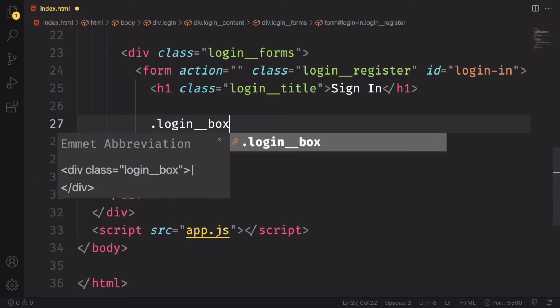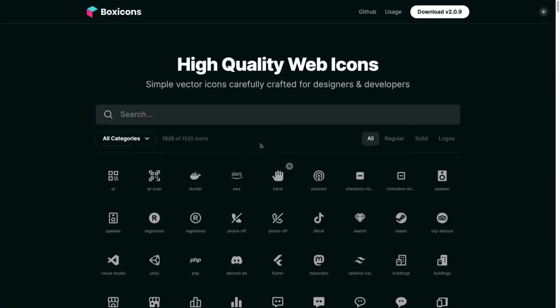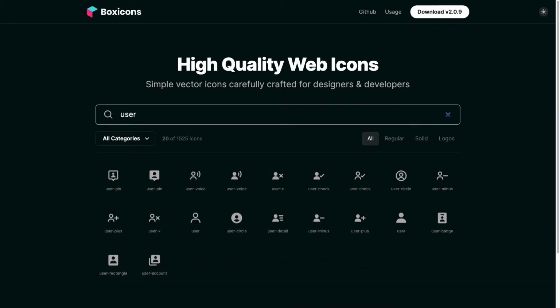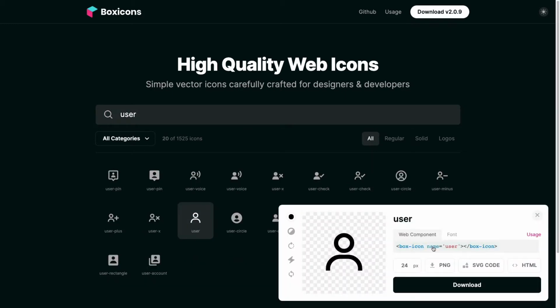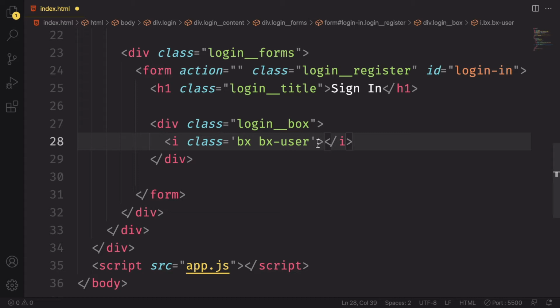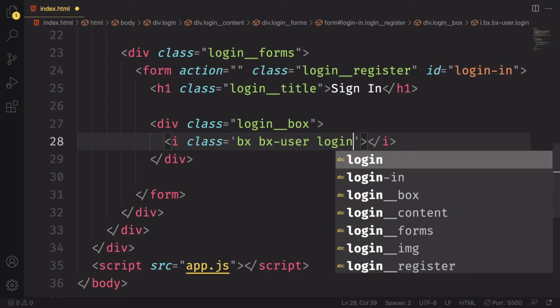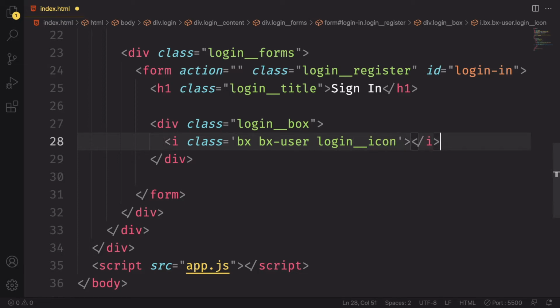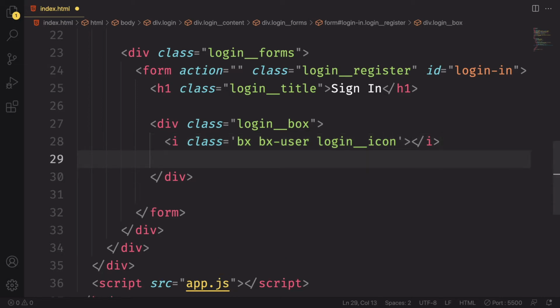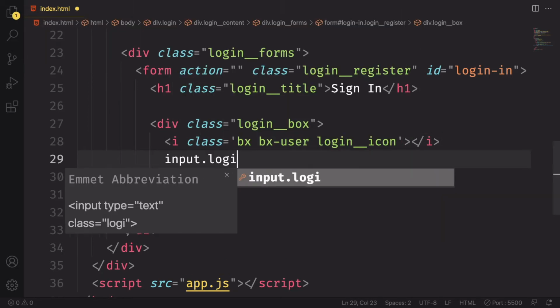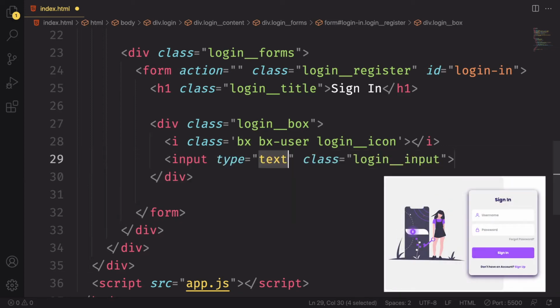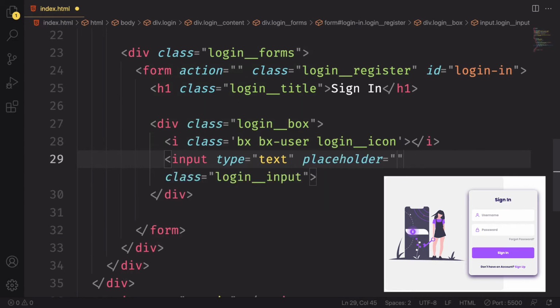Continuing on our login form, we have our login box, and in here let's have an icon from the box icons. Okay, this one, a user. Let me just copy this one, come back here to our markup and paste, and let's also give it another class so you can grab that using CSS. Okay, so login icon, we have two classes here. And under this one, let's have our real input. The login input is the class. The type here, you can keep the way it is, text. And just have a placeholder so the user knows what to do here. Alright?